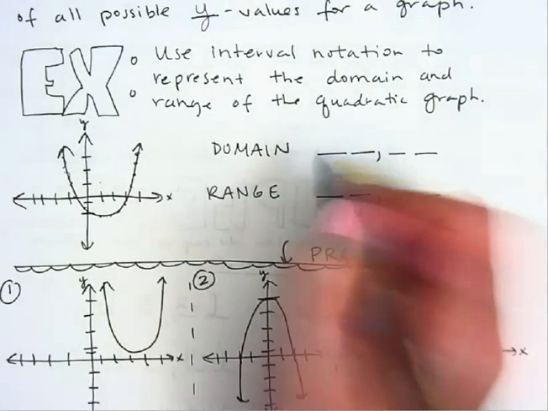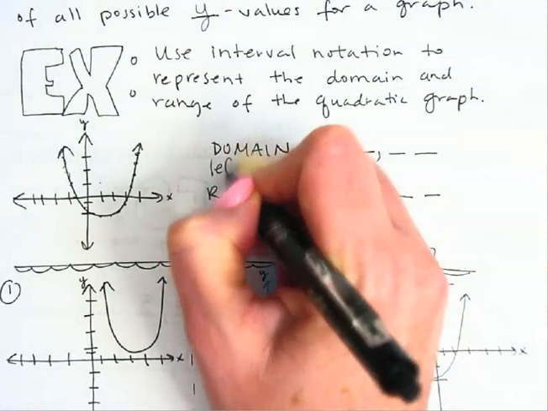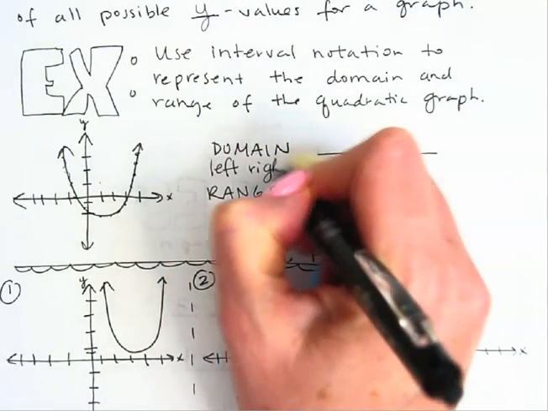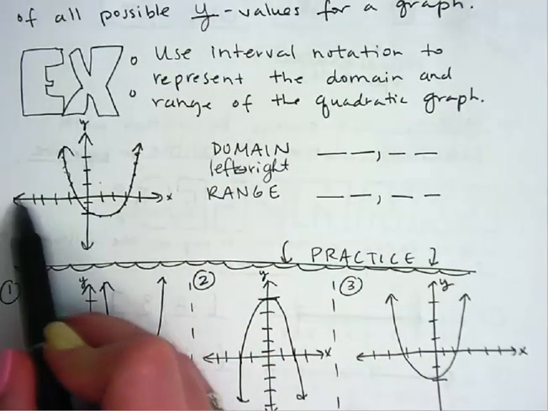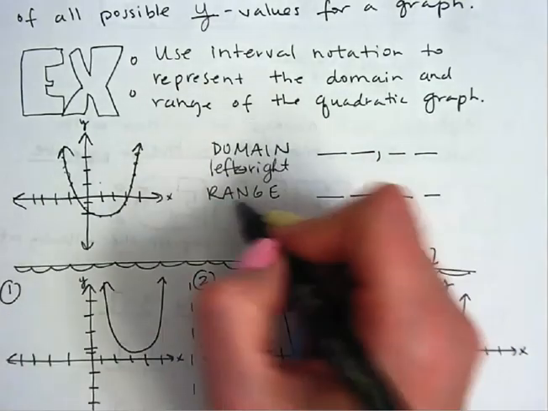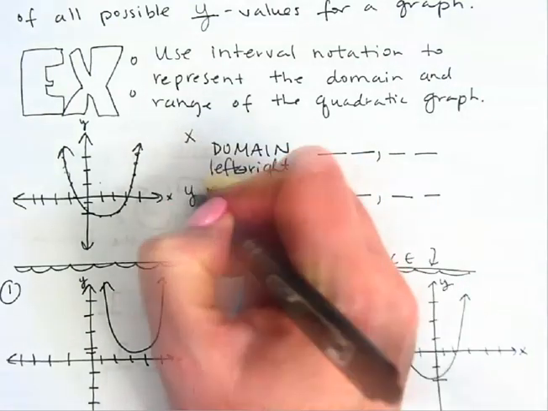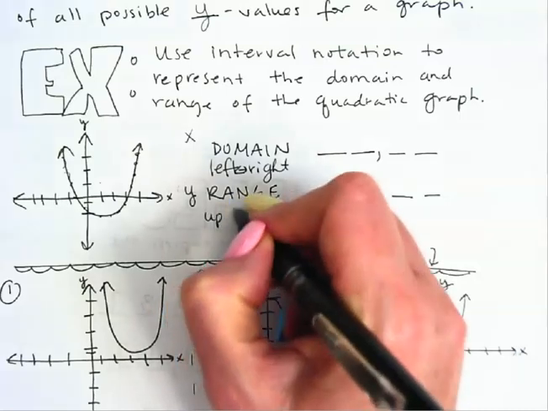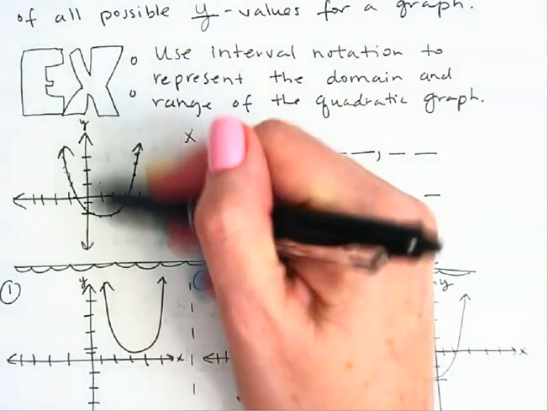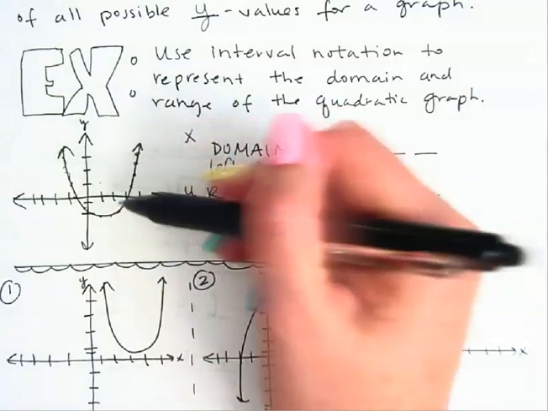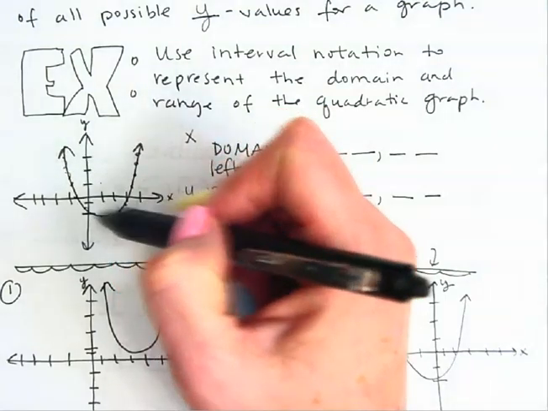Now, domains or x values, you're going left to right on the graph when you're looking for those, right? The x-axis moves left to right like this. When you go to do the range or the y value, so this is the x's, this is the y's, you're going up and down. You're scanning this way, up and down, for the y values at each point. So let's do the x's first. So imagine you have all these points on this graph.